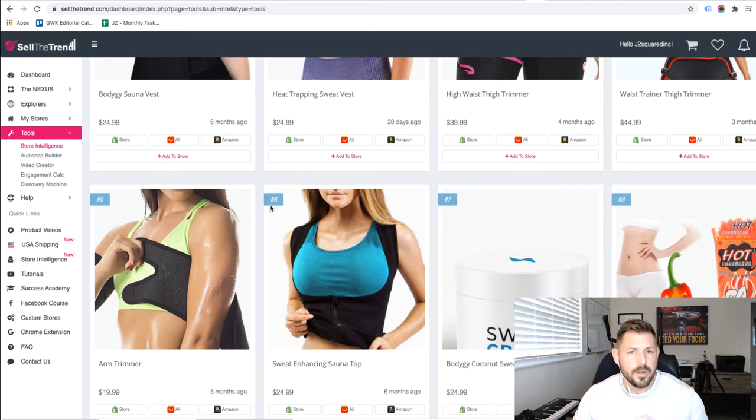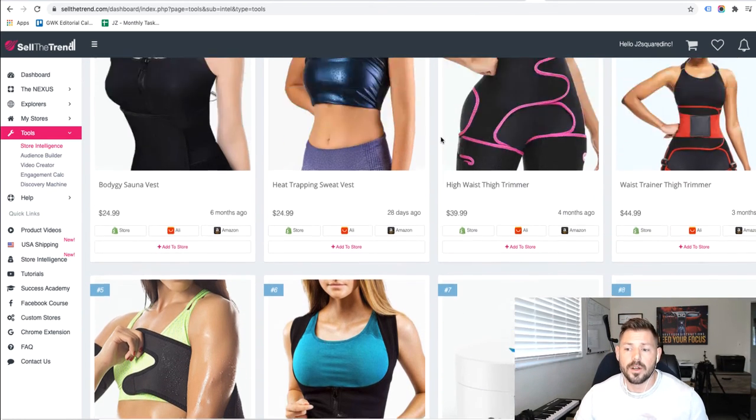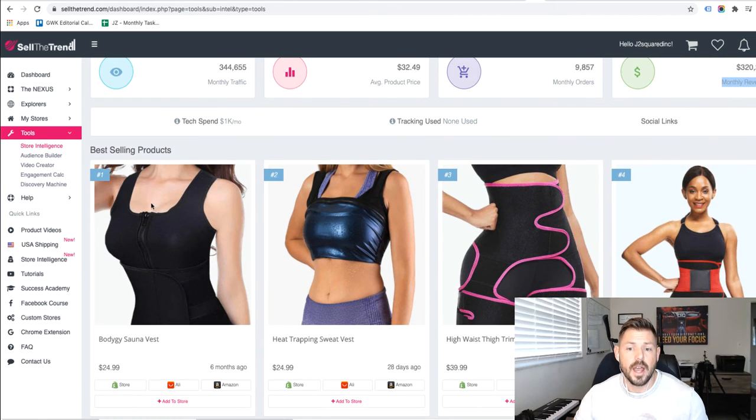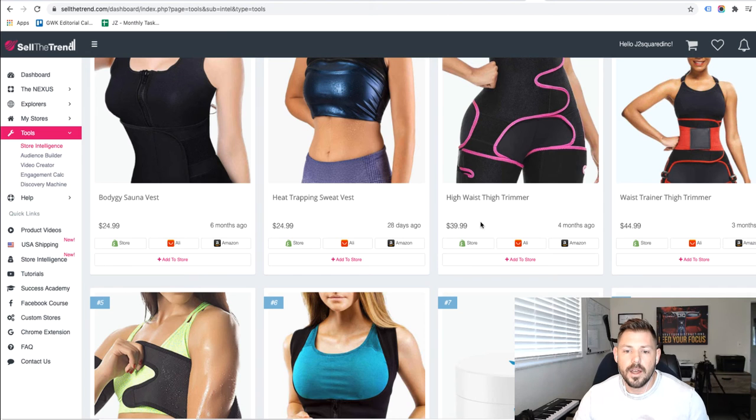So you wouldn't have known it by searching that water bottle on Google, but this particular store actually does really well with women's shapewear. So again, if you're thinking about selling a water bottle, if you guys think about the process of what other store owners are doing, this is actually another product that would fit well with that water bottle.